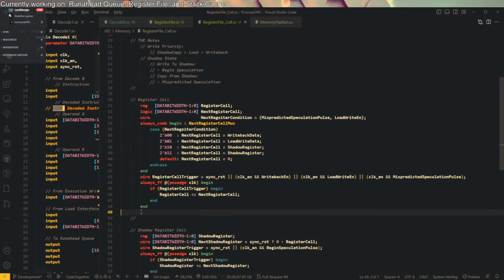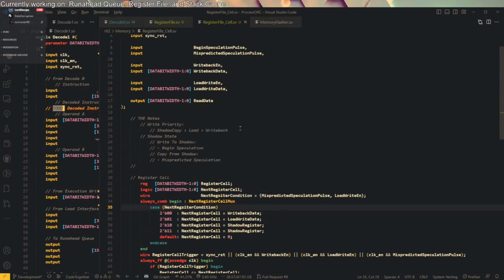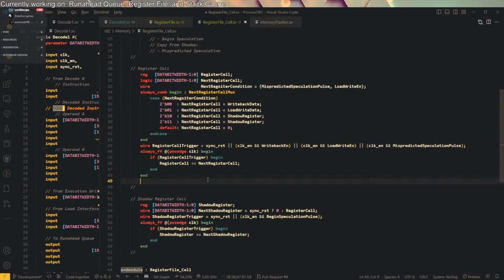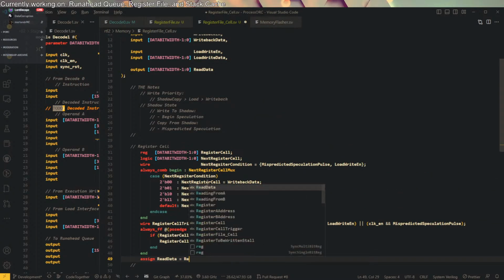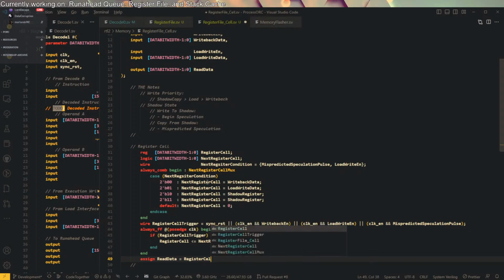Should be everything I need, except so I don't make this mistake again: read data equals register cell.